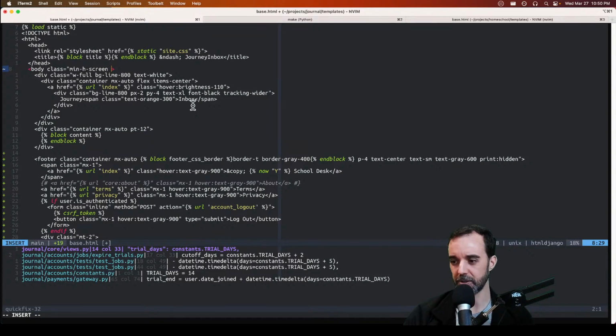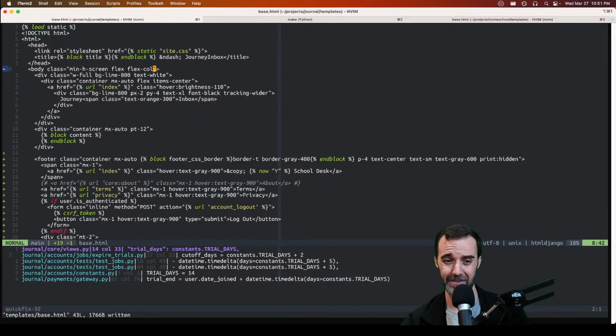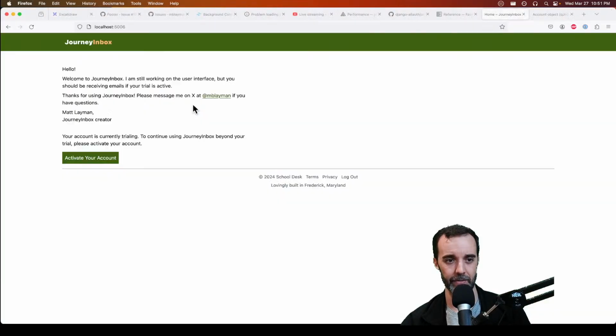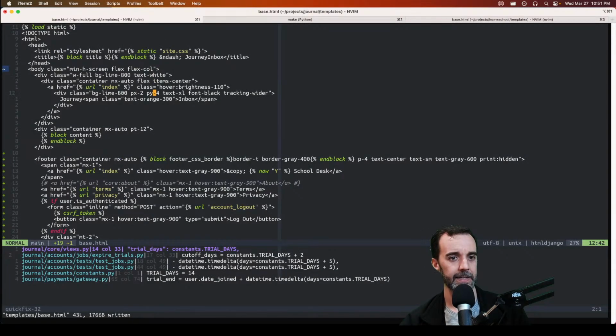John, that's cool, using the footer templates to vary things for different pages. I haven't really thought about doing that before, but that seems like a pretty cool thing to do. So let's make this a flex and a flex column and see how much that mangles the existing stuff that we have. Hopefully not too badly. Okay, no discernible change, which is good.